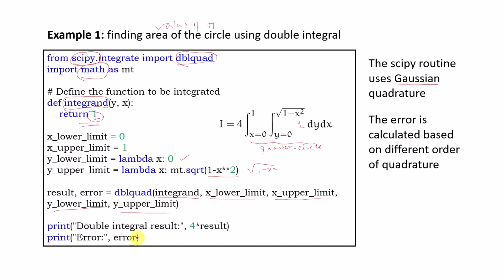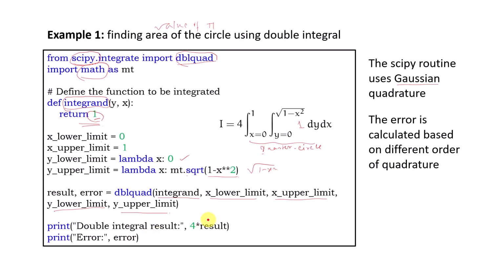So this error is not the difference with analytical solution, because you cannot have an analytical solution for all kinds of function. Error is between two different evaluations of the integral. The basic is this 10-point Gaussian quadrature, and then there is even a more accurate estimation, and between these two they calculate the error, which is usually very, very small.